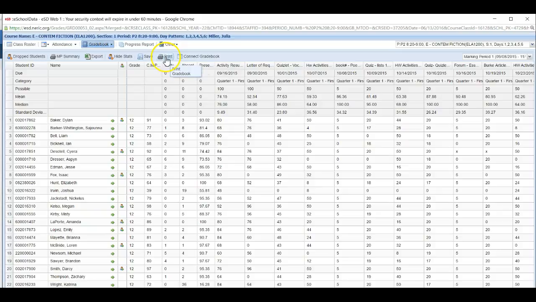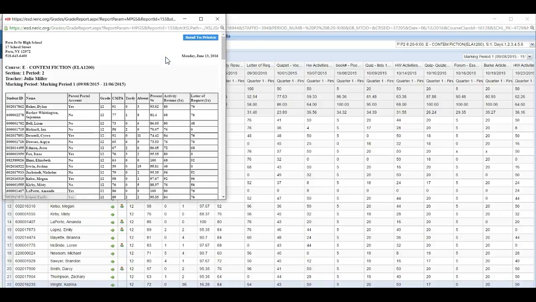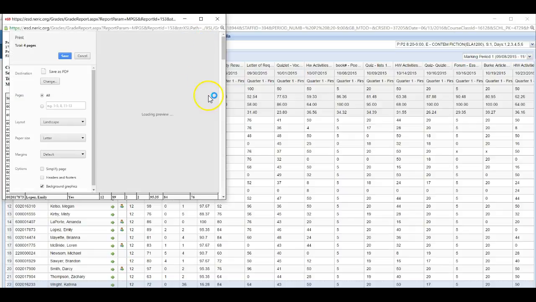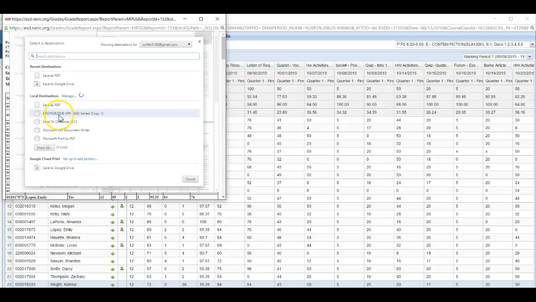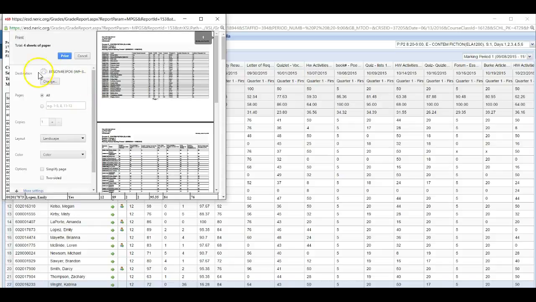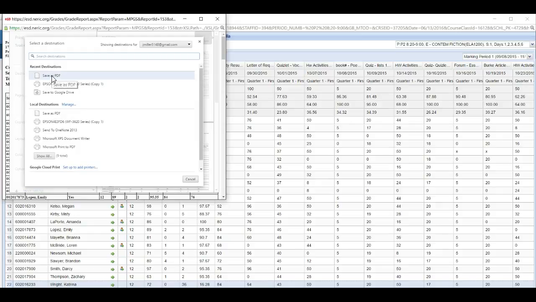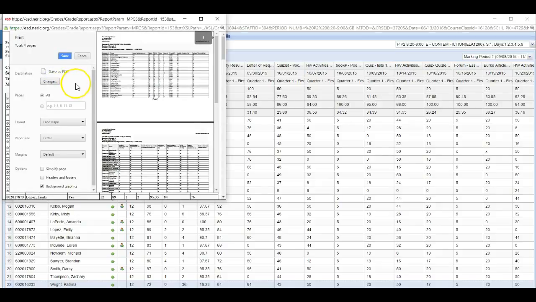Click this print icon here. Click this send to printer button. And then over here, usually you've got the name of a printer like this. You're going to want to click this change button and choose Save as PDF. It might say Qt PDF, it might say Adobe PDF. As long as that says PDF and this print button changes to save, that's what we want.